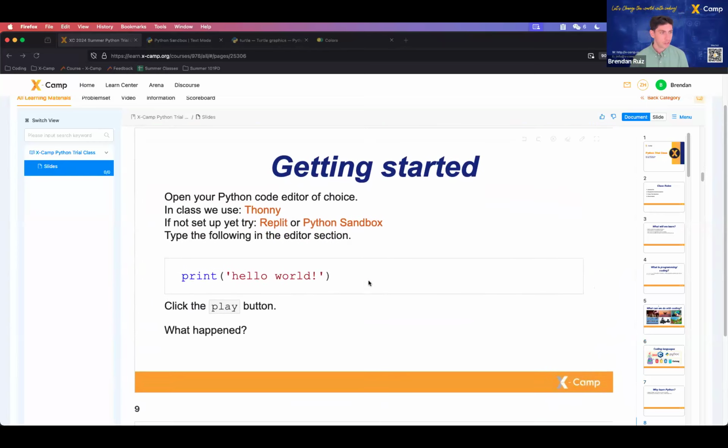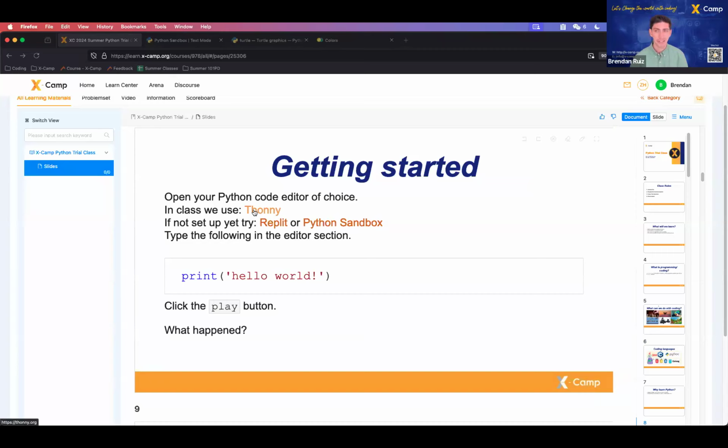Okay, so let's get started with writing our very first Python program. In our instruction letter to you, we mentioned this coding editor, which is really great for beginners. It's called Thonny. If you had the chance to set that up, fantastic. You can use that and follow along with the class today. If you did not set that up, do not panic.